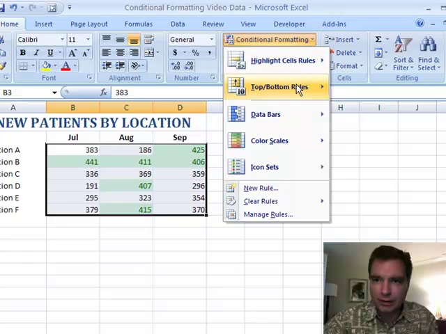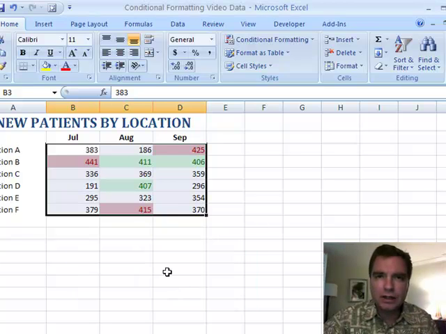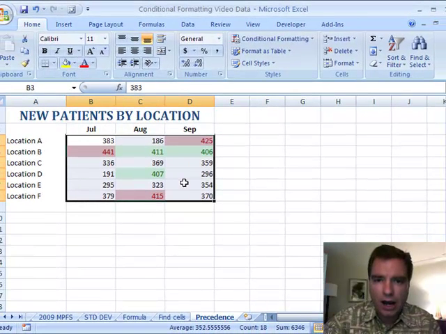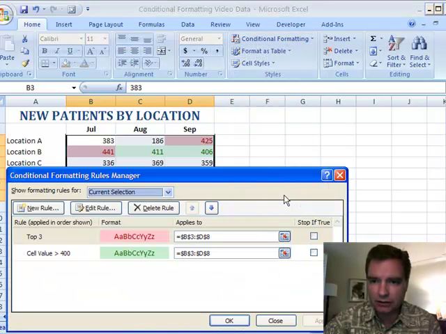Now let's go back to conditional formatting and say, you know, I'd really like the top three items to be a light red fill with dark red text and click OK. Now look what Excel's done here. I used to have six green cells with green font, and now I've only got three. What happened? Why is this 425 cell red with a red background instead of green with a green background? And the key to the whole thing is that I asked the cell to be kind of red and green at the same time. Let me show you the two rules and see if that helps make this clear.